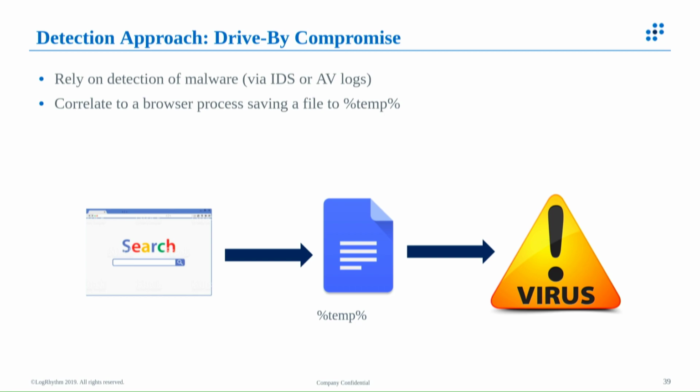But if you are logging the endpoint, and that's what our rule is hoping that you are, then we're also correlating that to see whether or not that file actually made it to the temp directory on your system. If so, then that's a good sign that it actually did evade all of the upstream detection or prevention systems and made it to your system, and your antivirus didn't deal with it on the system. And so, yeah, that's something you need to be able to do incident response on.